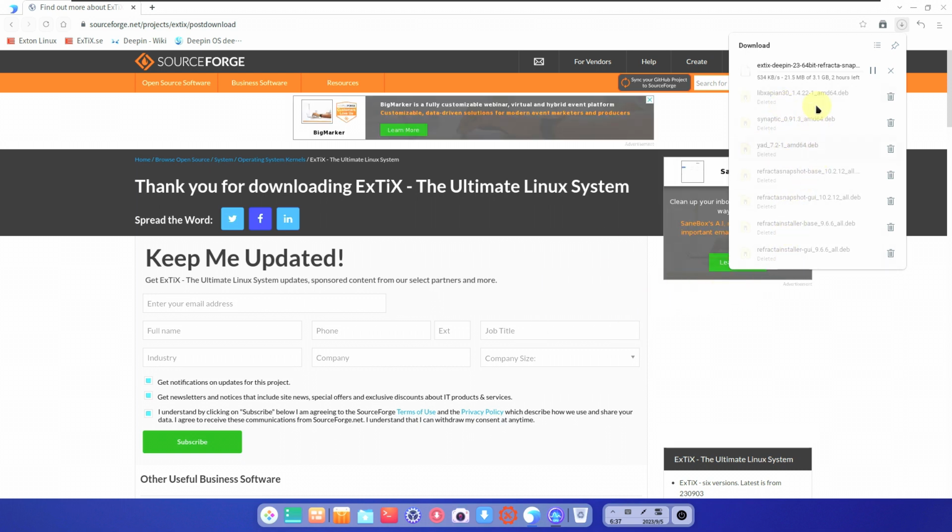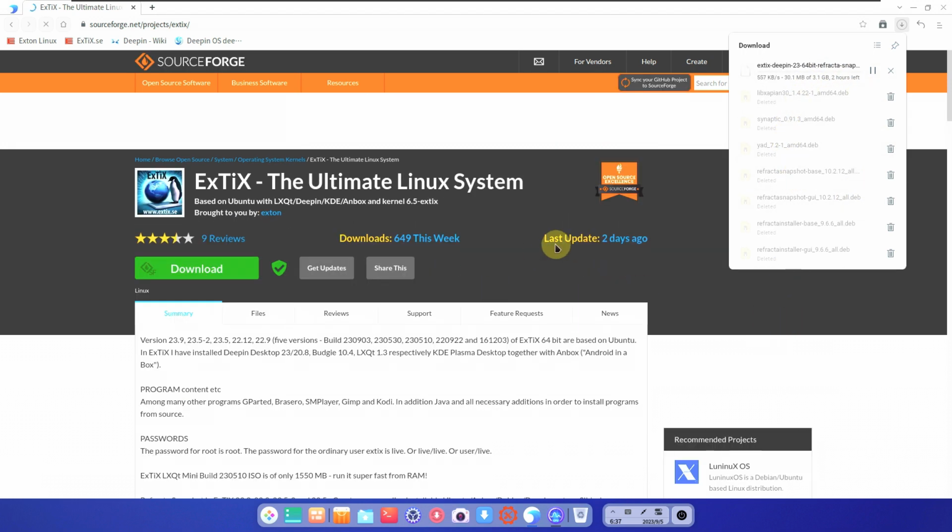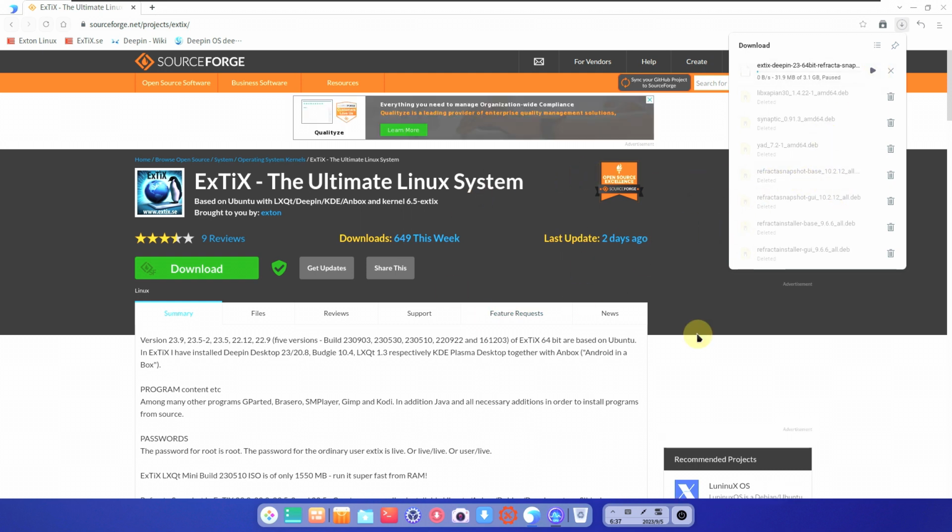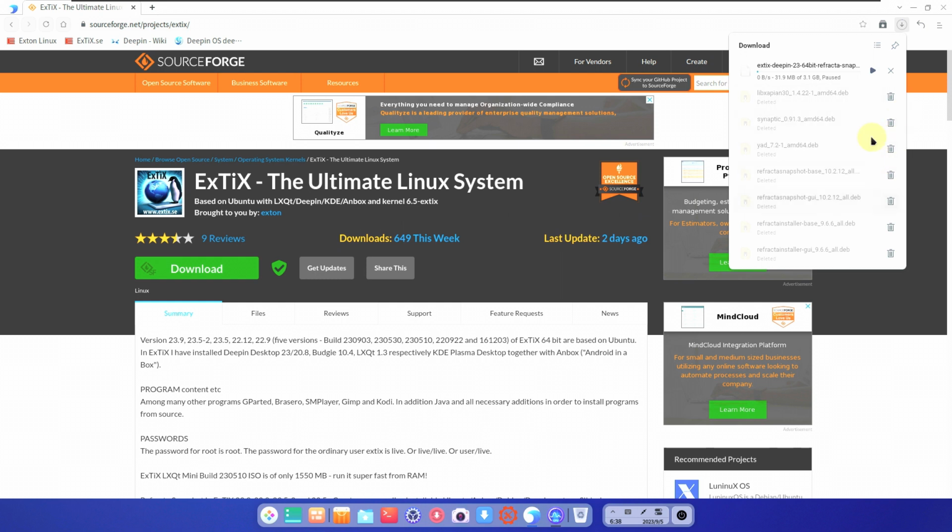I think most of you know that some of the Linux distros will be used by some other viewers also, or some of the officials or the developers. So if you log out, it says some warning. So I'm trying to say that most of the others are also using this Linux distro, they might have downloaded this. I didn't download anything or use anything. So it's the first time I'm using this ExTiX Deepin. So the password and root, here is all the information for the live passwords, live boot credentials.